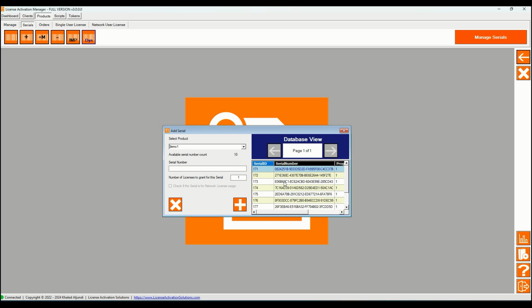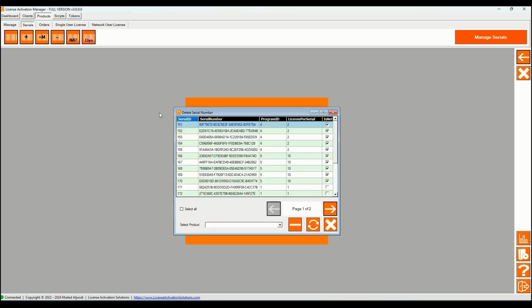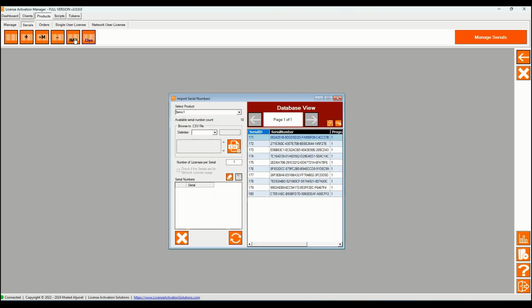This provides the flexibility needed if you need to create a specific serial number. We also have the ability to import serial numbers from this screen.